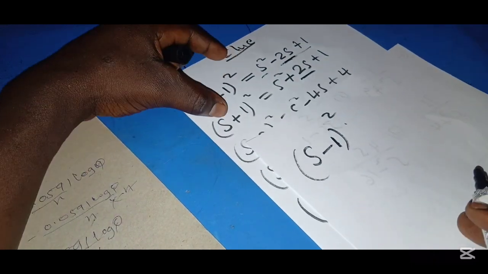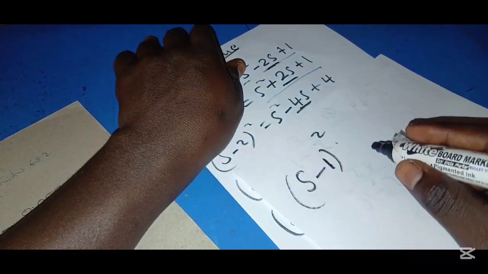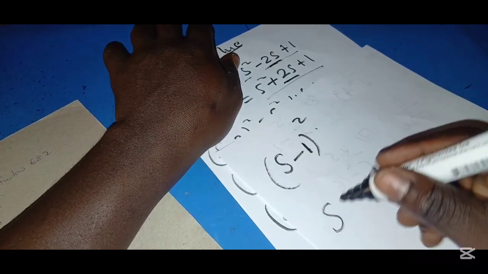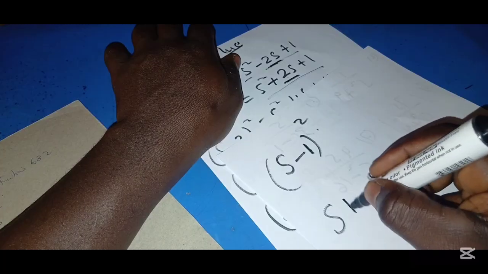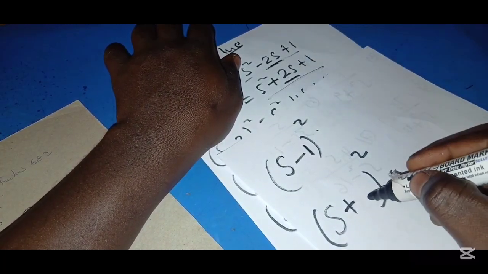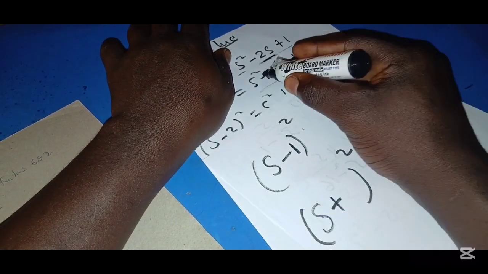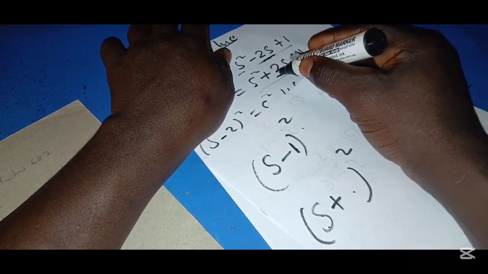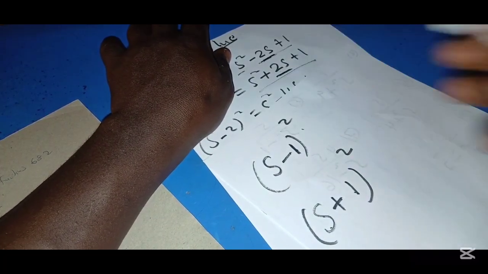So let's think about converting s plus 1, converting this to this. First of all, you look at this, you know that you have something like s, and is it a minus or plus? Look at the coefficient of s. The coefficient of s will give you that it is a plus, squared, right? Multiply by what will give you 2s. If we are to simplify this, you square this, you get s squared. You multiply this by something to give you 2s, and it's 1, right? You could see that expanding it gives just the same value, right?